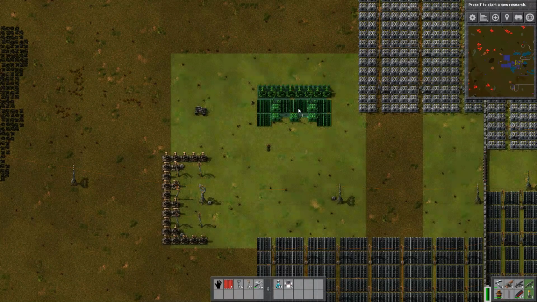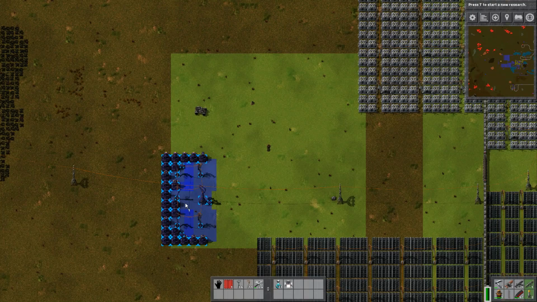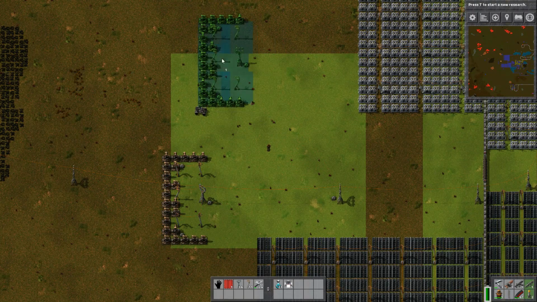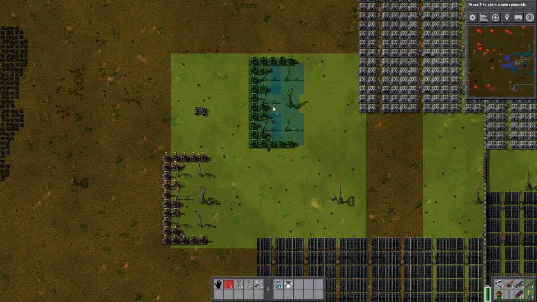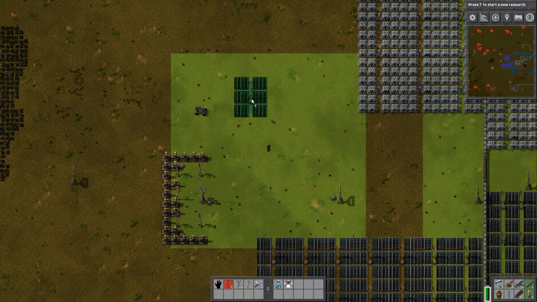Okay, continuing on, we've got the defense station here, which is just a larger defense station, just for doors and stuff. I don't know. I just built it because why not have a backup blueprint for that?